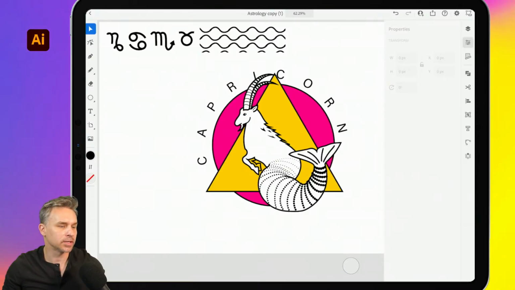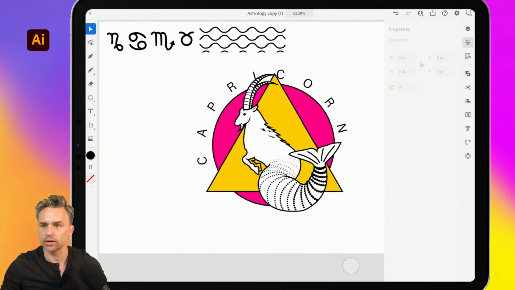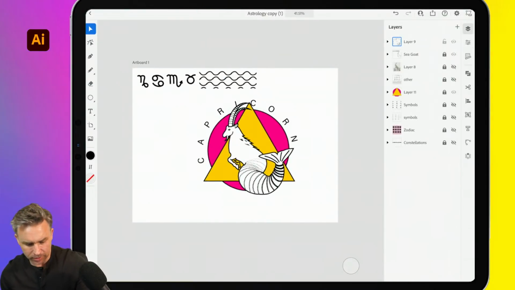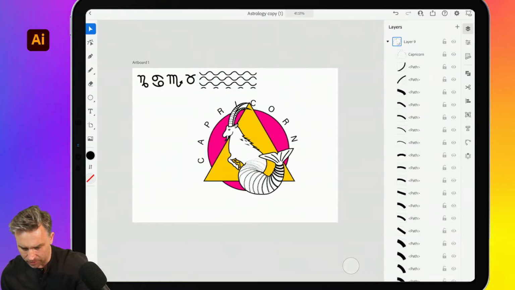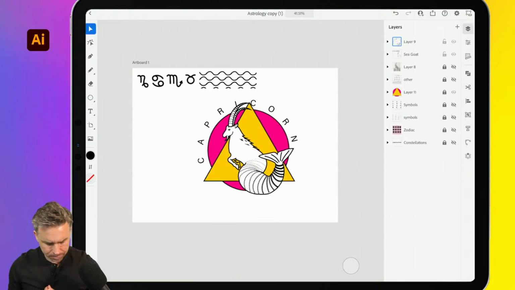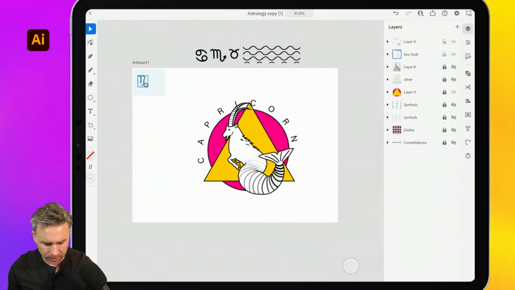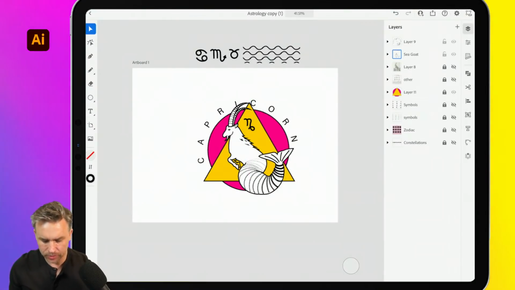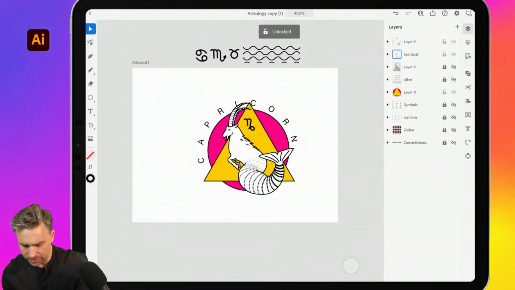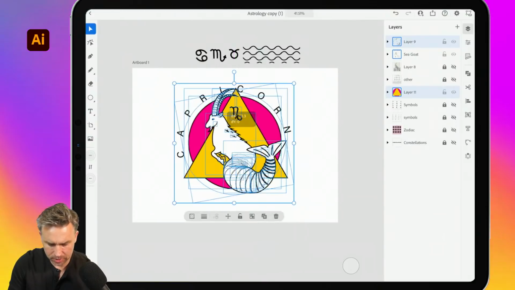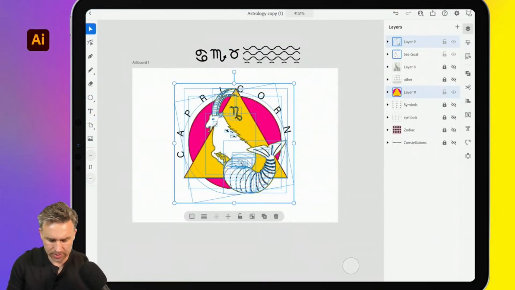Again, just so you know, this is Adobe Illustrator, as you can see, that icon right up at the top. We're almost done with this, so we're going to move on. I have all these crazy symbols up here. I don't really need all of them. Why can't I select them? Oh, there we go, because they're on that layer. These are ones I may or may not need. We'll move them off to the side. This one I'm going to group, and this could go somewhere in there as well. We'll just do something like that just for fun. Take that, scale it up, center that, and we'll get this on the desktop just for fun.